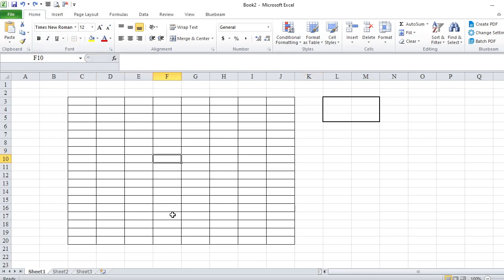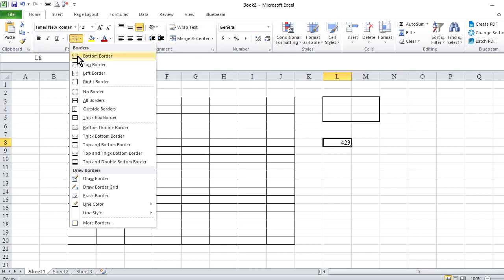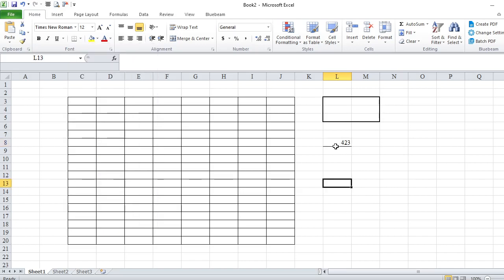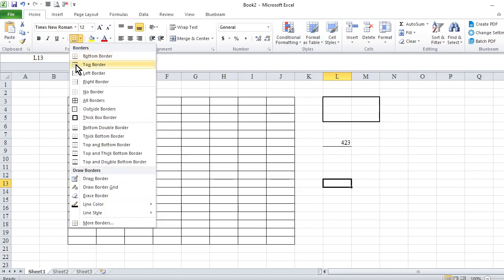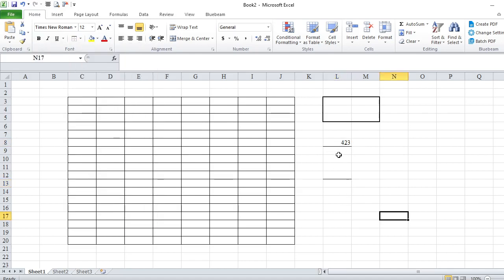For example, sometimes you may not need a border. For example, here you have some value. Look, this is from the bottom. It makes the bottom, and when you come here, it makes the top. No, sorry, I jumped.